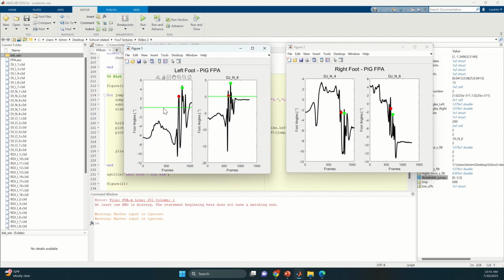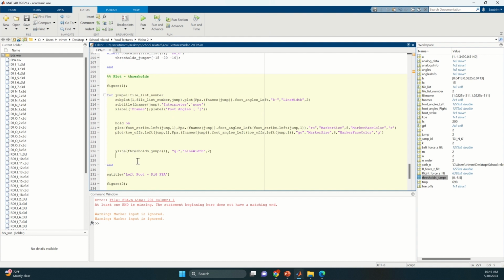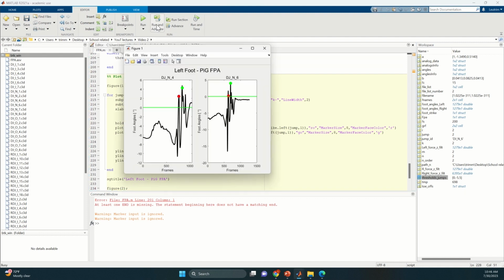So this is what we just plotted, right? We want them to land at 0 degrees. Okay. But of course they can't always land at 0 degrees. Let's go ahead and plot the second and third value in the thresholds. So that way we're creating a border around our absolute value. And then let's go ahead and make these red. And then run it.